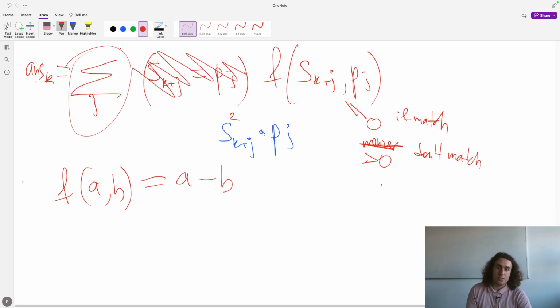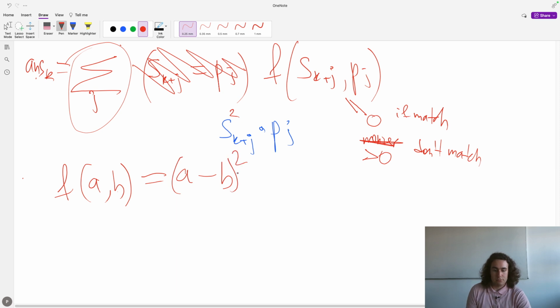This is also not hard, right? You just take (a minus b) squared. And this is good, right? This should be enough for us. If a and b match, this is 0. Otherwise, it's positive. So if there is a single mismatch, like we just think about our characters as numbers between 1 and n, right? There is a single mismatch, the sum is going to be positive. And if all of them match, it's going to be 0, right?